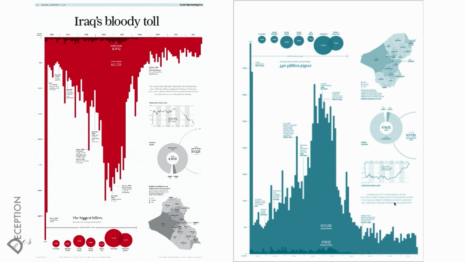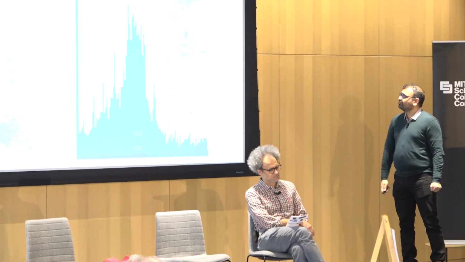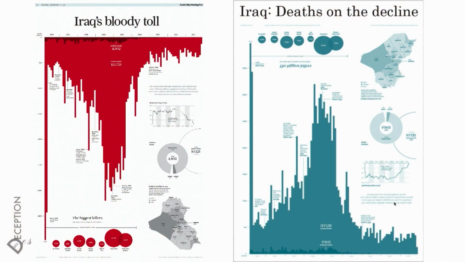On the left, what's catching your eye is that huge drop, the bloody toll. Here, on the other hand, I would argue that what your eyes probably get to first is the peak of deaths, but then, wow, this remarkable drop-off in the number of deaths. And so probably the takeaway on the right-hand side is, oh, the situation in Iraq is improving, versus on the left-hand side, wow, it was just really, really bad. How many civilians have we lost in this war?